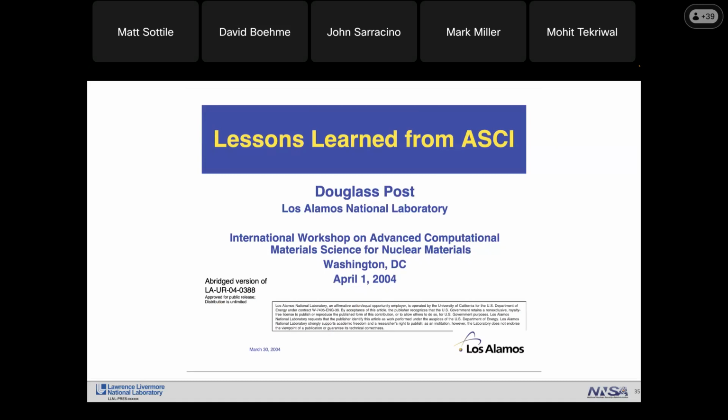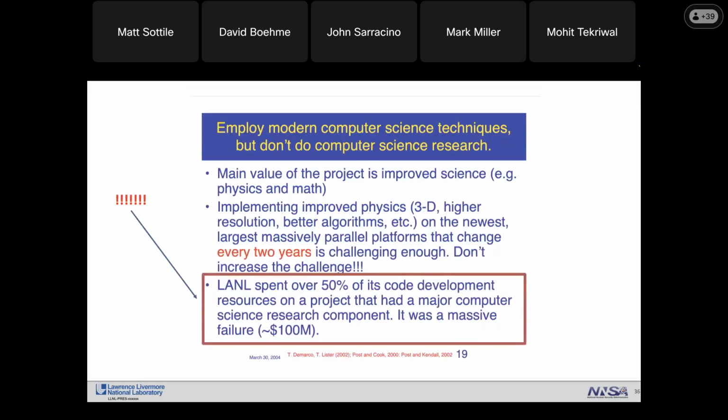And buried in his presentation is something that I remember very clearly happening, which was some of these projects made the mistake of needing to employ modern computer science techniques. They were pushing the limits of computer science, but the computer science research hadn't been done yet. Interestingly, the stuff that caused some of these projects to fail most was C++ template metaprogramming. In the 90s, the concept had been introduced, but compilers were way behind the curve. And so people didn't know how to compile them efficiently.